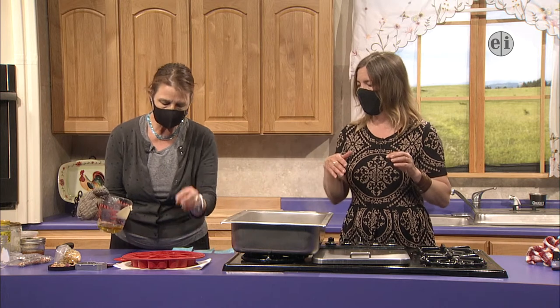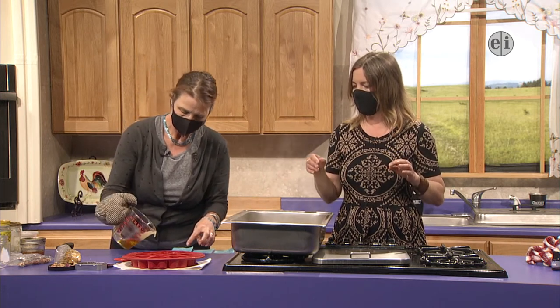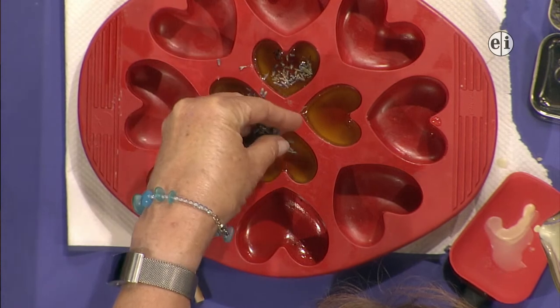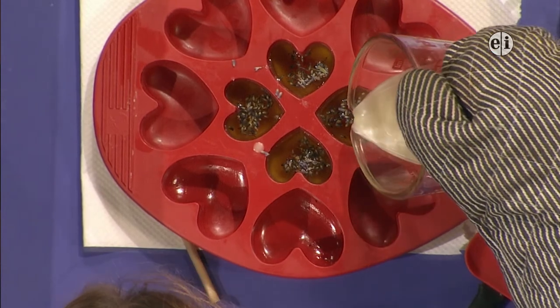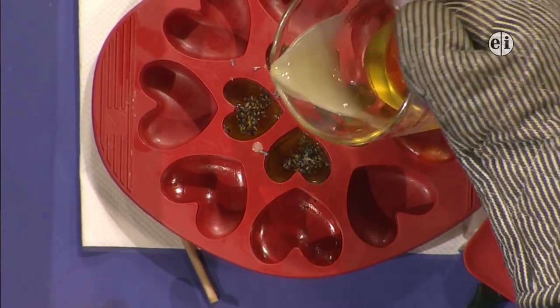Oh, and before that hardens in the Pyrex, you should go ahead and pour it in the mold. Oh, I was going to put lavender and then pour. But you don't want it to start to solidify. We can always reheat it. It's no big deal, but I just wanted to make sure I bury my little lavender bits. Oh, right. So you're going to pour some on top. Yes. Gotcha. That was good strategy. Oh, look at them. They're already saturated. Ooh, and then the drips mix it all in, kind of.